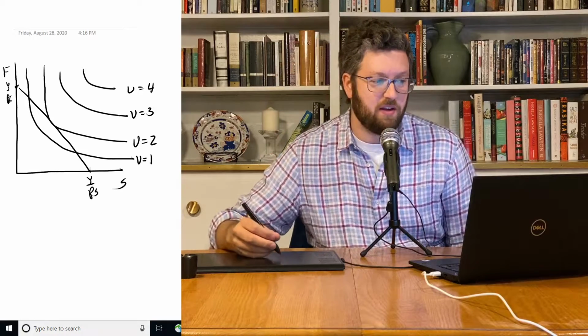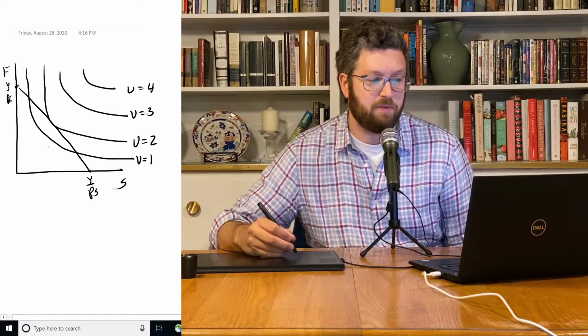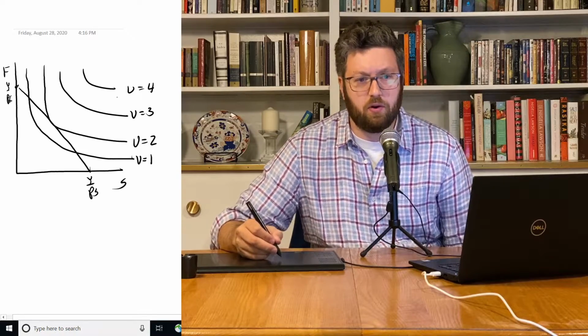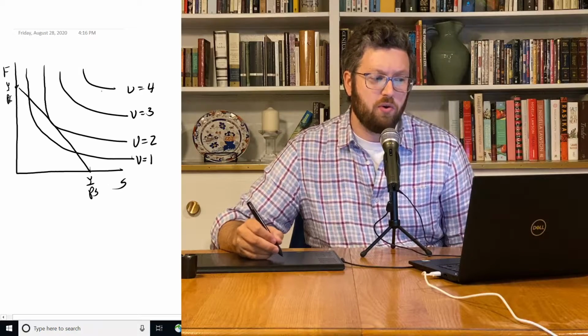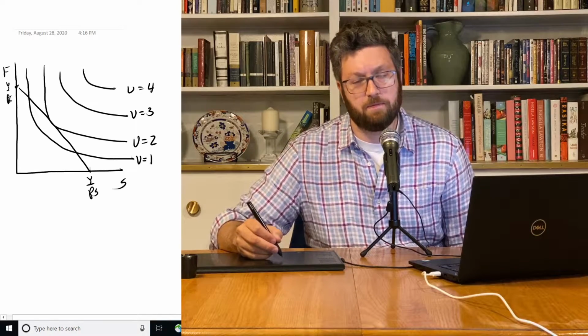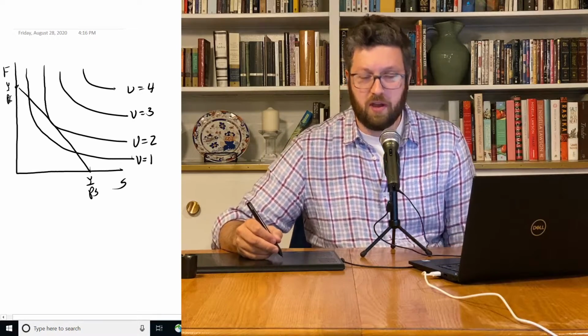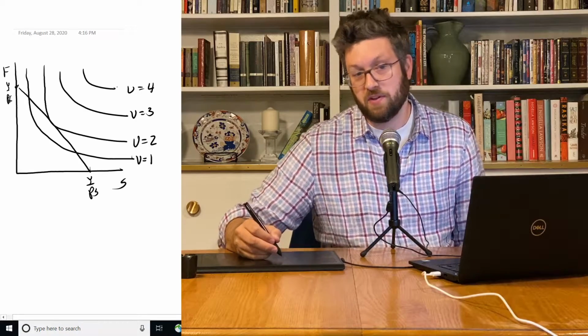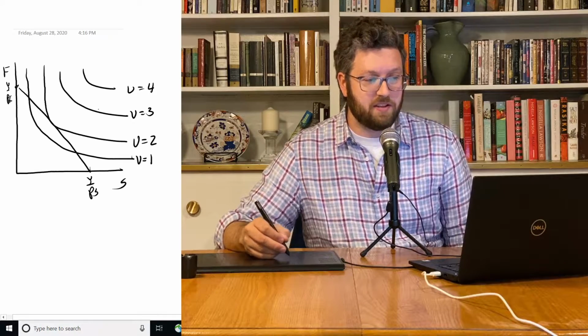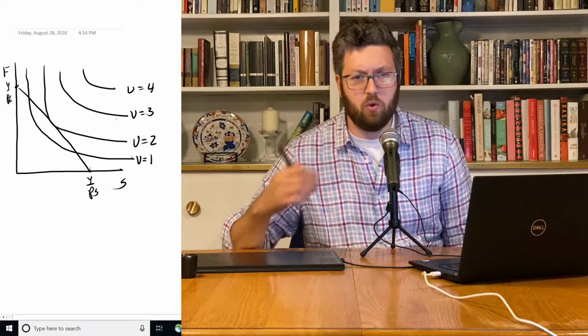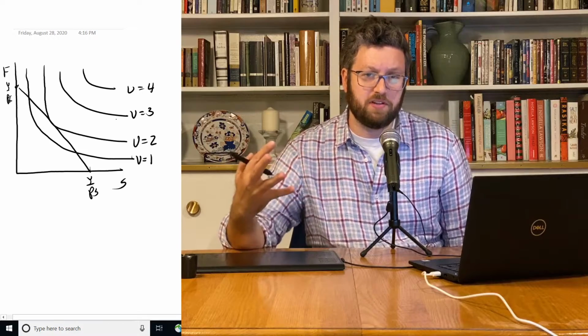And we can see here that they would prefer to be up in this upper right corner. They'd like to be on this utility 4 line, but there are no combinations of food and shelter that are affordable and deliver a utility of 4. So that's infeasible, okay? Same with 3. And we can tell that because this indifference curve nowhere crosses the budget constraint.